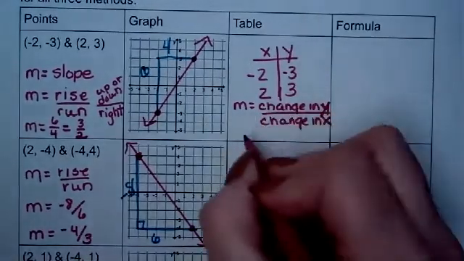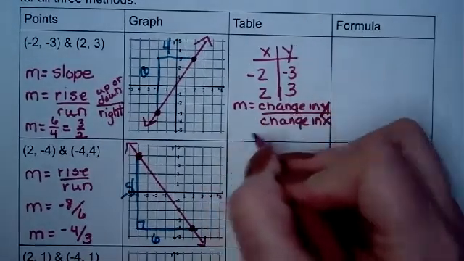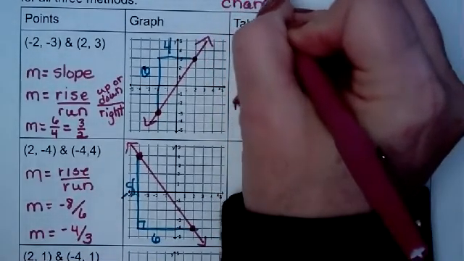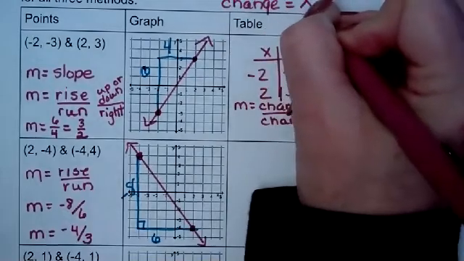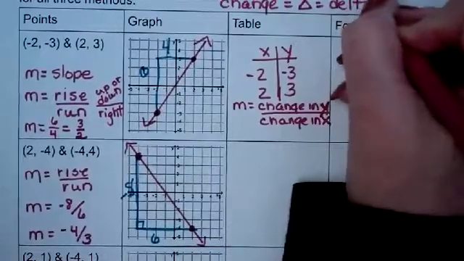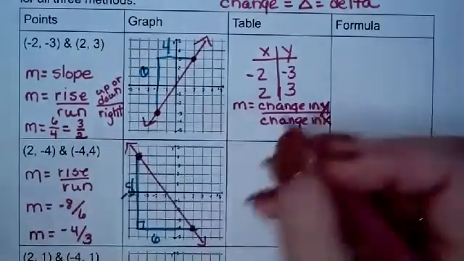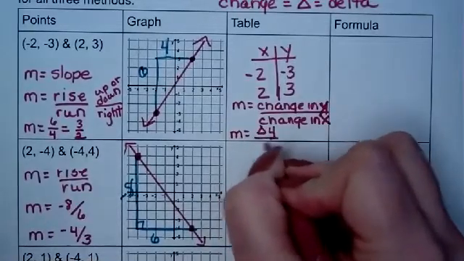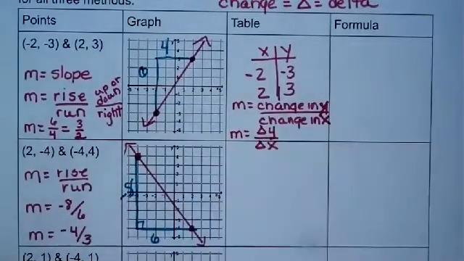The symbol for change is a little triangle. I'm going to write it right here. The symbol in math is a little triangle, just like that. What that really is called is the Greek letter delta. So sometimes people are going to say delta y over delta x. If you see that, you don't say triangle y over triangle x, you say the change in y over the change in x, or you can say delta y over delta x.